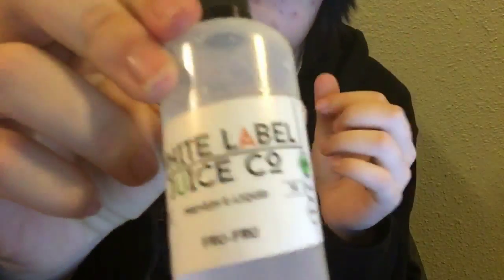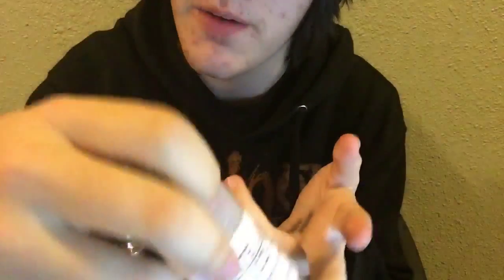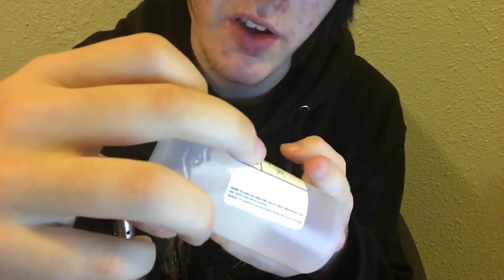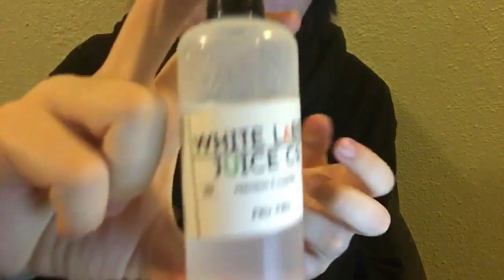I also want to show you guys the juice I've been using in this tank and all my RDAs. It is from White Label Juice Co. My label is called Frou Frou. It smells like fruit roll-ups, and it's actually pretty good. It's Max VG, so it's pretty awesome. You can get 100 mils for only 20 bucks. So there's really good deals in getting it, and Max VG is like the bomb.